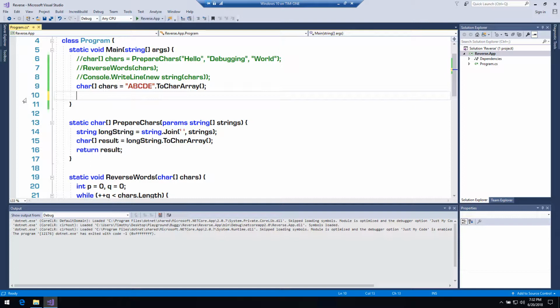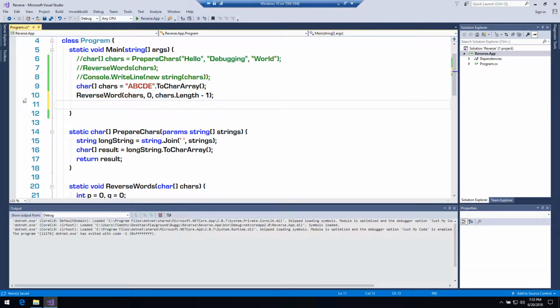Now we call this method and give the chars here, and give the 0 and the chars dot length - 1 as the highest index. And after we finish the in-place reverse, we want to print out the reversed characters.